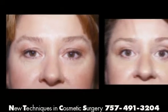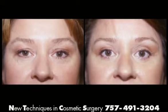And here's a picture. Let me just go into the first picture. This is a woman who we did eyelid surgery on, and you can see in her before picture that she's got hooding of her upper eyelid, and again that's caused by the fat that slides forward. The skin stretches out because it's very thin and supple. Same thing under the lower eyelid. She has some crinkling, so a little bit of puffiness, and so our goal is to remove the extra fat, remove the extra skin. And you can see in her after picture that her eyes are just overall more awake. They look more open without being startled. And that's what most people notice, that you look well rested.